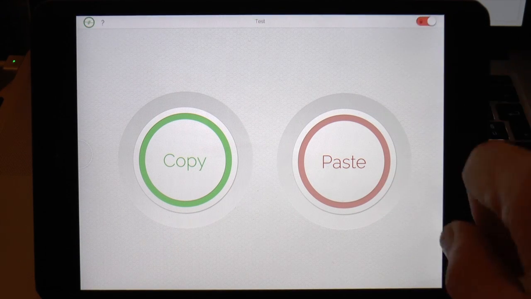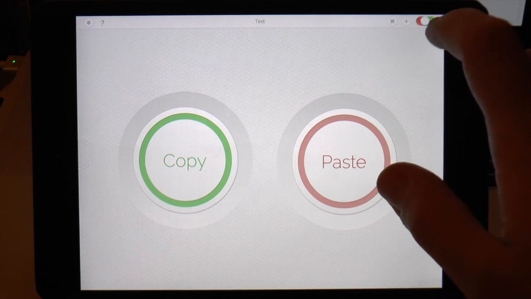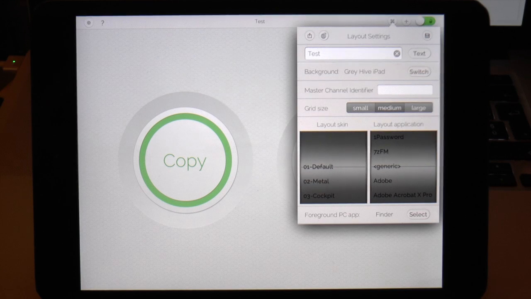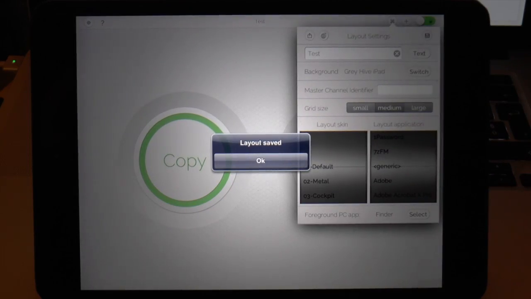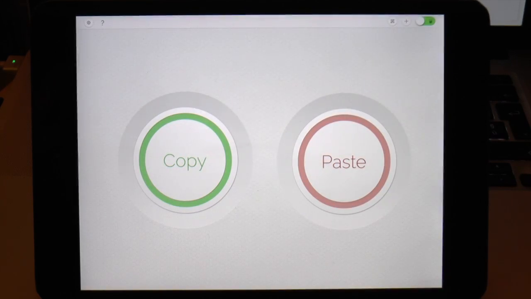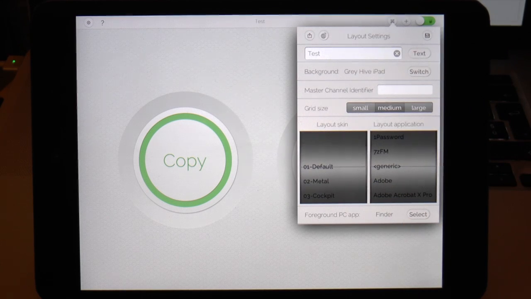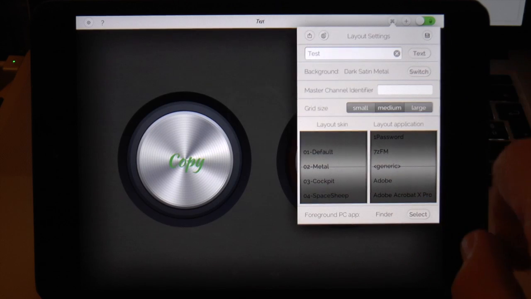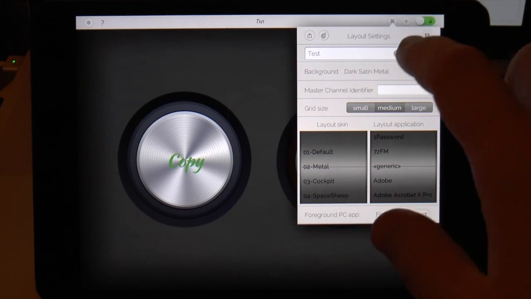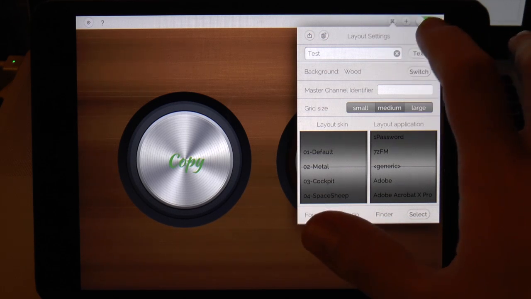Since I've seen that my layout works, I'm going to tap the upper part of the screen to bring back the control bar and enter edit mode and access the layout settings panel to save my layout with the little disk icon on the top right of the panel. At this point I can enter back the layout settings and maybe change the skin for the layout with this picker. Each skin comes with a unique set of graphics for all the elements, and as you can see the layout automatically changed the graphics to the new skin ones.